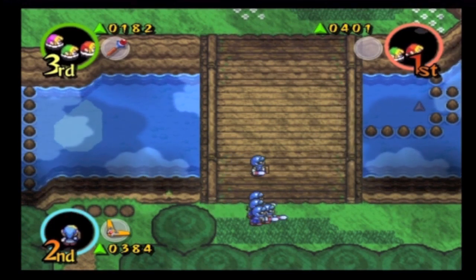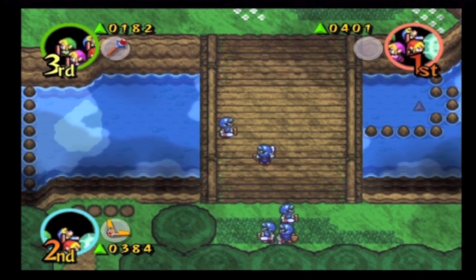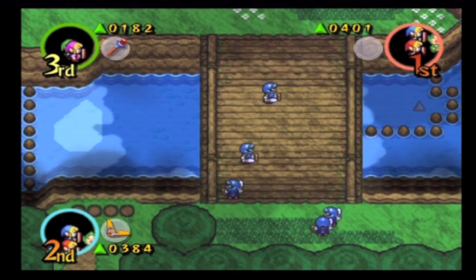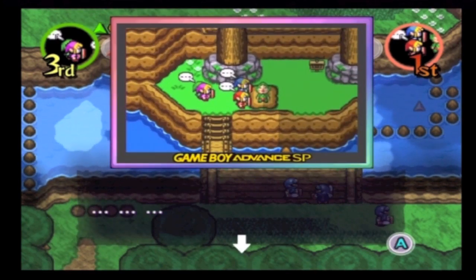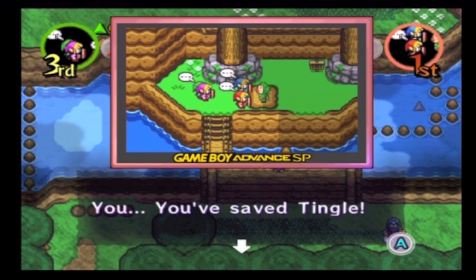See, as we're going under there, you can see that on the Game Boy Advance screen here. Unfortunately, there's no way to really incorporate that here, but you'll have to trust us. Well, there you go. That's what we're seeing. Tingle. Oh, God.